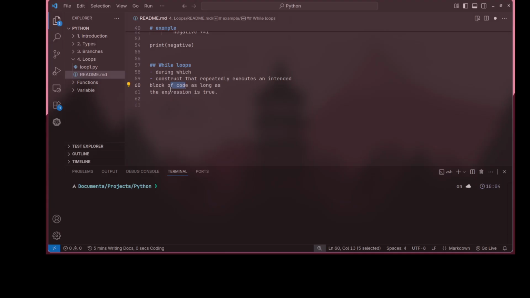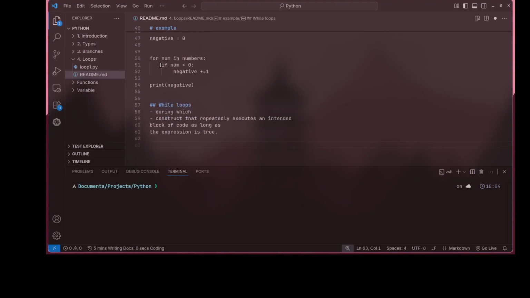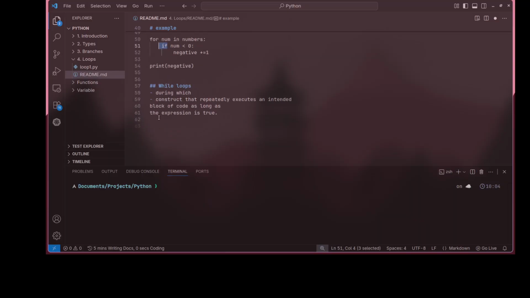If you want to print 1 + 1 or 2 + 2, whichever block of code you have, it will keep executing as long as the condition, the expression, is true. We have indented code. For example, using this example, this is indented. That's what we mean by this indented block of code.